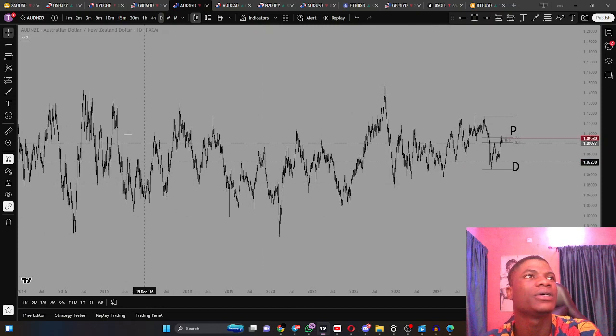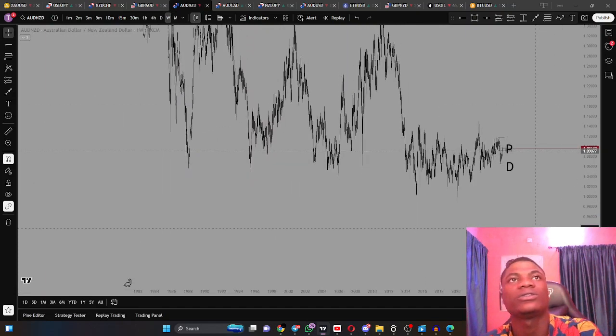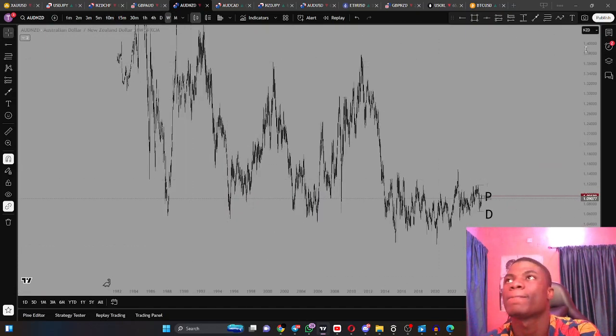And on 1 hour, in the daily time frame, we can see the market is buying. Oh no, the market is not buying. The market is selling. I can see this drop took out this low. So we're expecting the same thing. So let's go to the weekly. I'm still looking to sell.